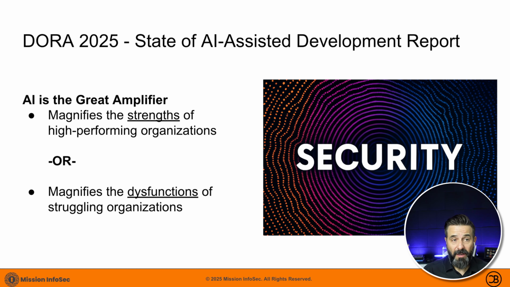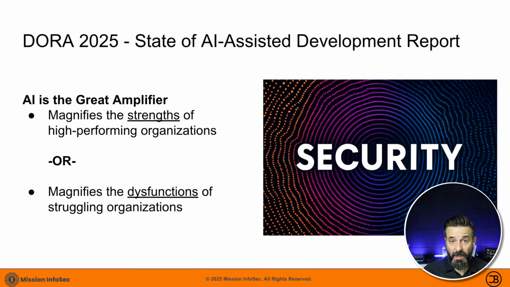It's a double-edged sword. On one hand, if you've got things really solid, you've got solid processes, you've got a good platform, your development tools are working well, your security program is working well, it's going to magnify those strengths. You're going to be able to churn out more code, more features, more products faster, and they will be good. But on the flip side, if you've got dysfunctions and deficiencies in your programs, whether it's on the development side or on the security side, it's going to magnify those dysfunctions and deficiencies in the form of more vulnerabilities that take longer to fix, more features that are shipping faster without a security review, without a scan, without a pen test, with all of those things. It's going to magnify and amplify that.